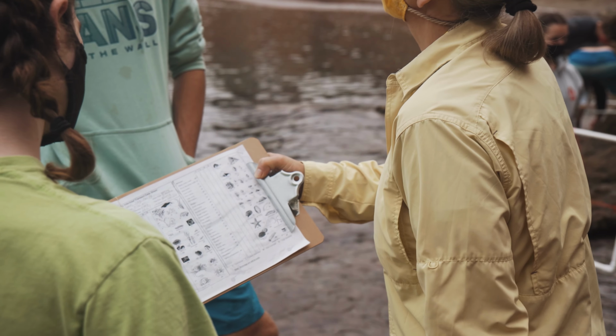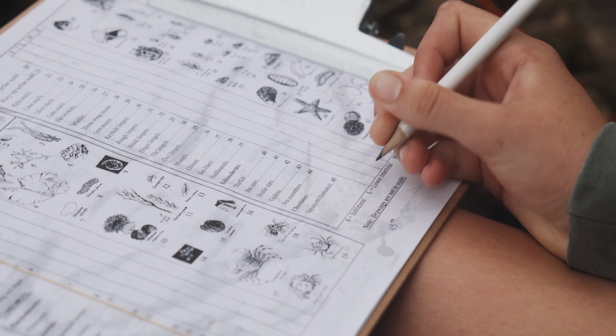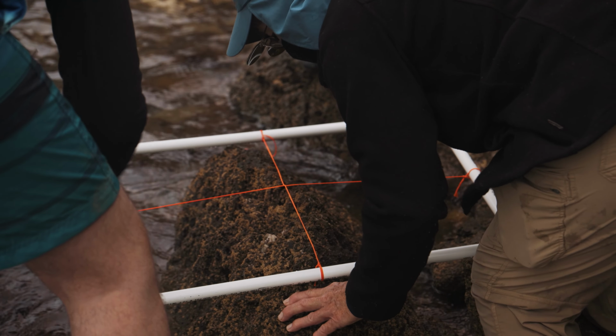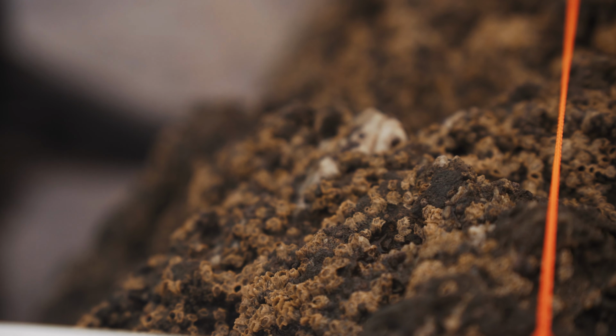We were just counting all of the little species that we see within a quadrat to compare it to past data, and there were a lot of barnacles and snails. The school has been coming here since 2012, and we can see the difference and see how the environmental issues are actually coming, and we can see the effects of them here in real life. We're trying to collect data and give it to future classmates and future generations and create a data set of what's happening at Catalina and how it's changing over the years.